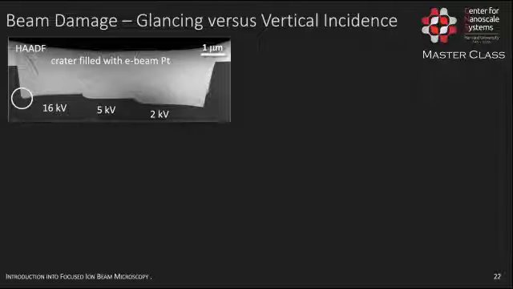If we focus onto the corner of that crater, you can see the extent of the damage at the surface. At the bottom left corner, the dark gray continuous area is the silicon. In the top right corner, you see the spotted contrast from the platinum particles. And a band in between, that is the damage zone. So you can see that there's a damaged surface area and that the thickness depends on the beam incidence.